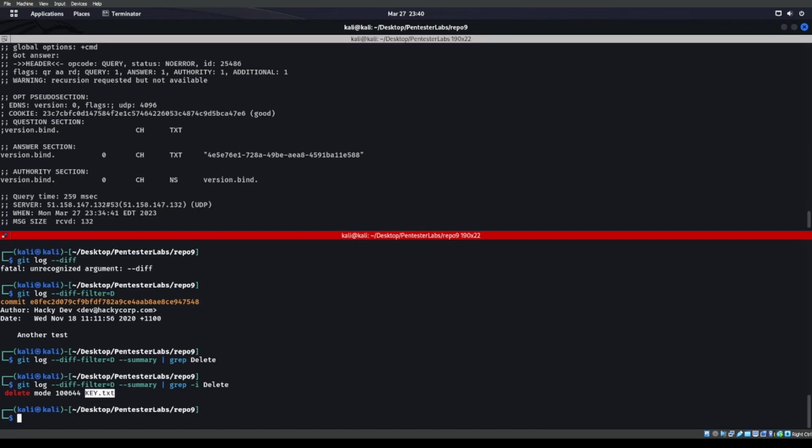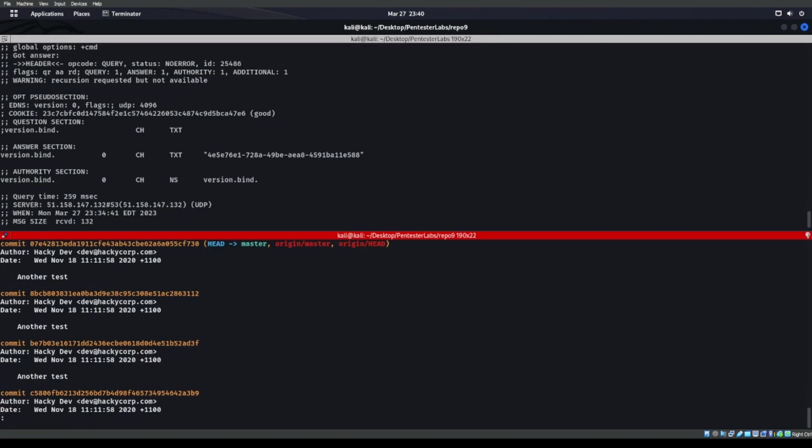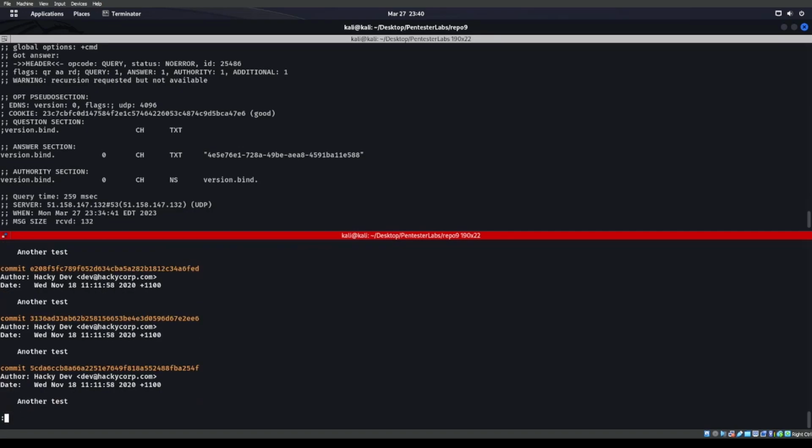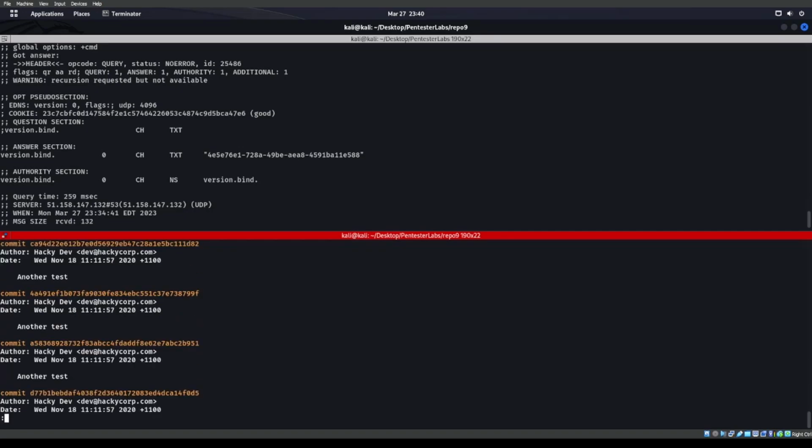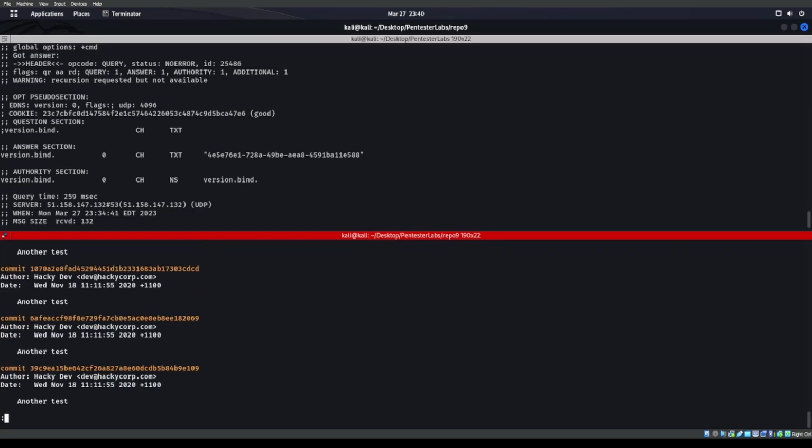So we should technically be able to look at that key.txt and see what's different about that guy. Git log all. Nope, we don't want to do it like that. Yeah, we can do it like that actually, because we should be able to find it in here. There's going to be a lot of stuff in here, but there is a better way to do it.